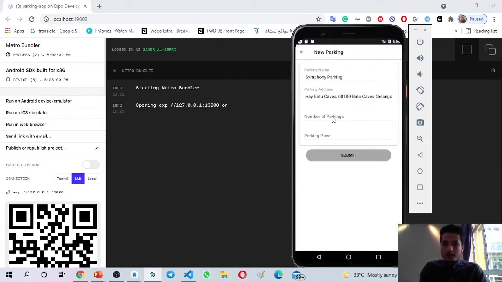And he will enter the number of parking spots he has in this parking. Like if he has 4 parking spots, and he will enter the price per hour, like if the price is 1 ringgit per hour, and he will click submit.